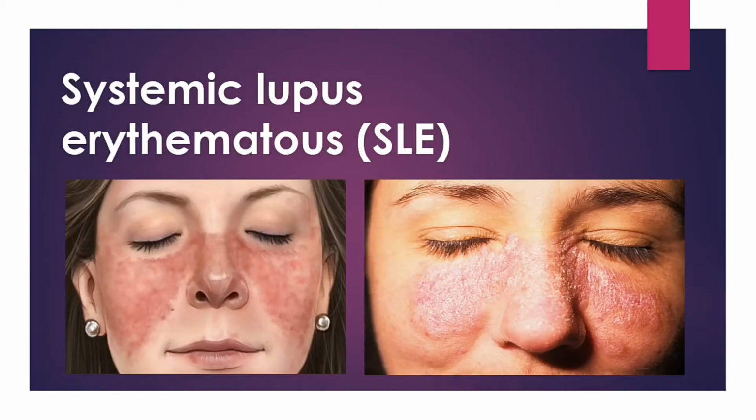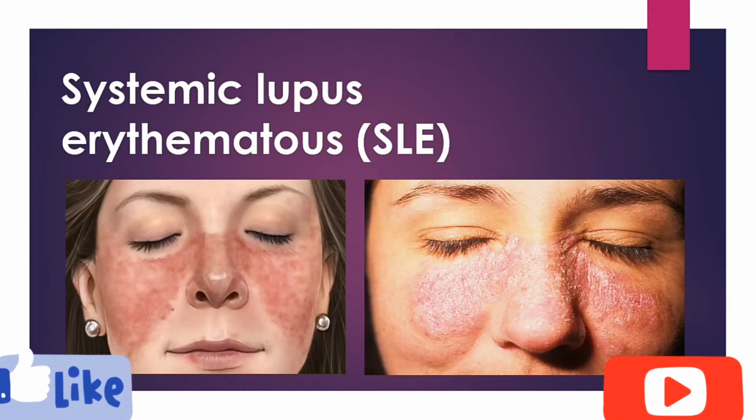Hello guys, today we're going to talk about systemic lupus erythematosus. So this is an autoimmune disease. There is an immune complex formation and this deposits on our body parts and destroys the cells and tissues. They mostly affect the skin, kidney, joints and many other parts. So here's the picture of SLE, and this resembles the typical butterfly shape. You can see on the cheeks, if you draw the outline, they resemble a butterfly shape.